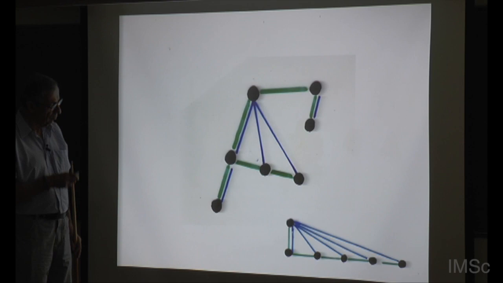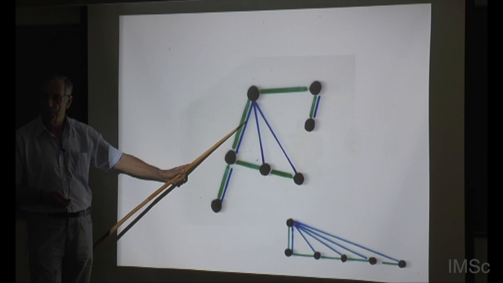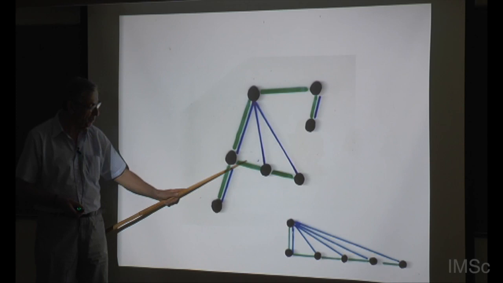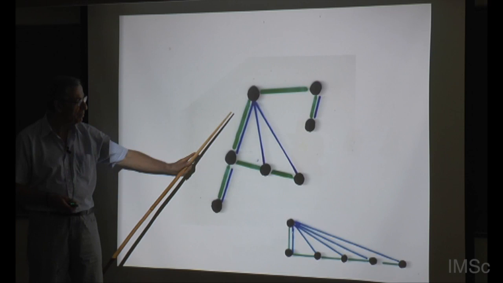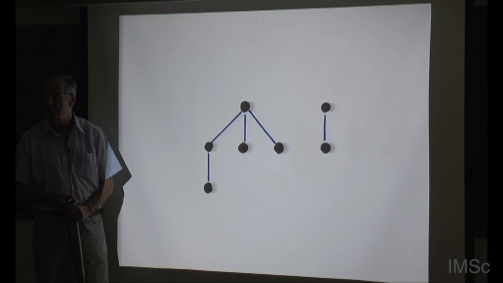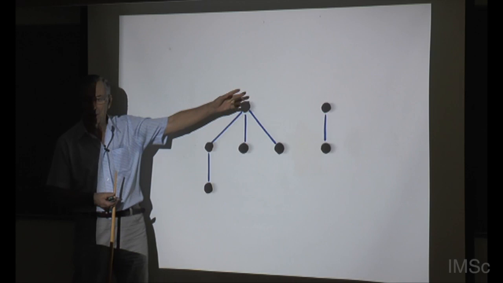And what you get, if I just keep the blue edges, I delete the green edges having no blue edges aside. I keep all these edges, but I delete these green edges, and what I get is a forest of planar trees. And if you prefer, you can add a root to get really a planar tree, I mean a forest of planar trees.